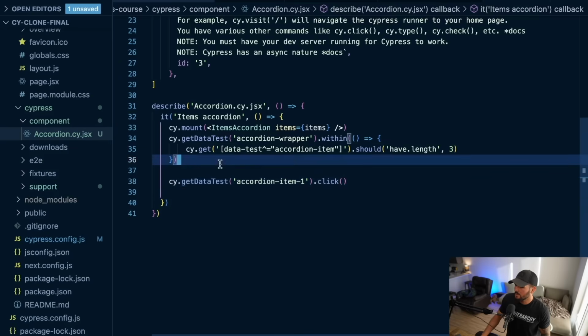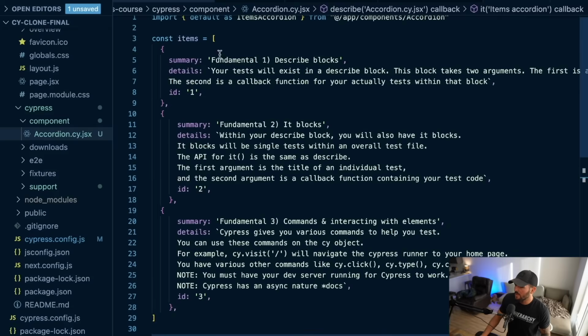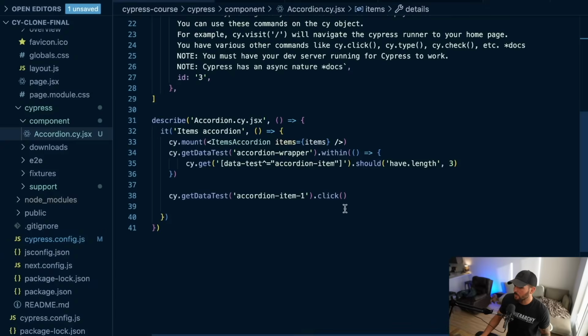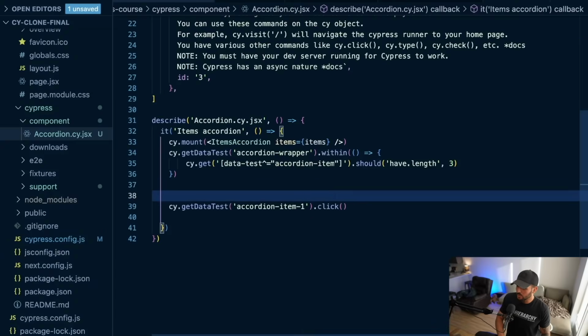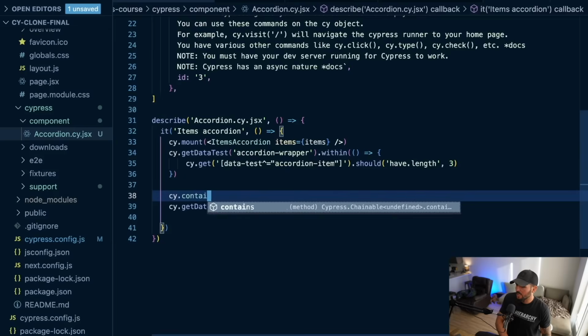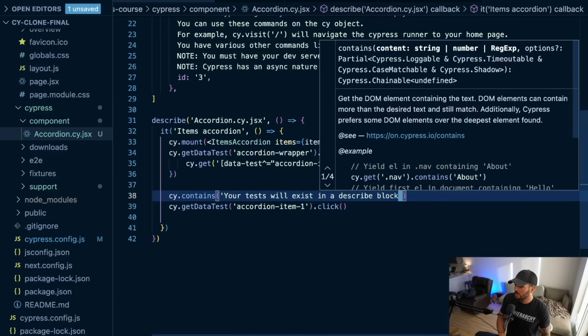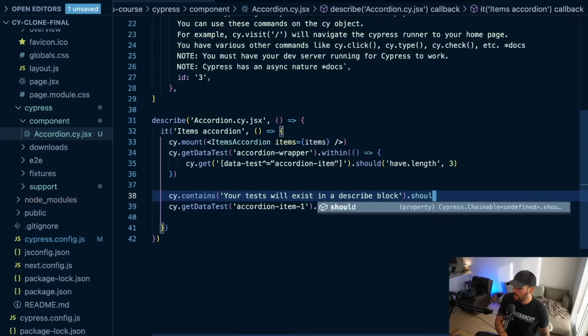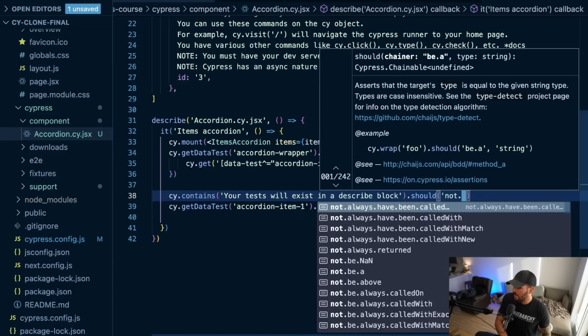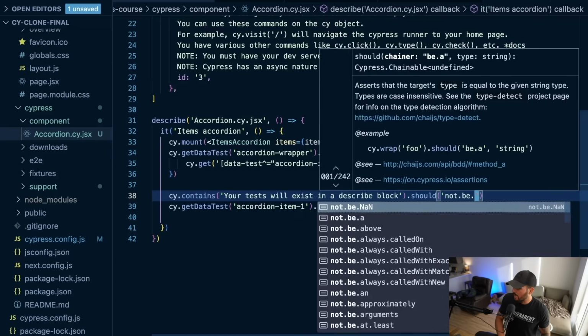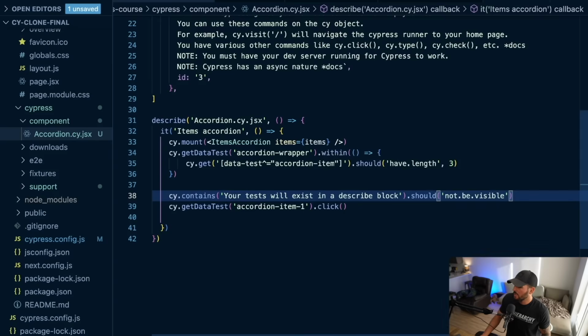And before we do that, we should first say that your test will exist in the describe block. We should say that that is not visible. So we'll do sci.contains, your test will exist in the describe block, that should not be visible.